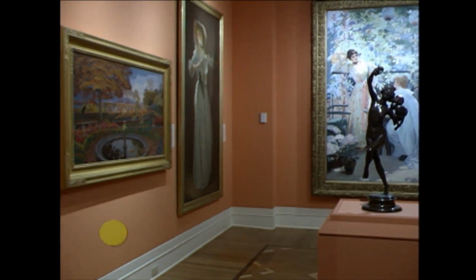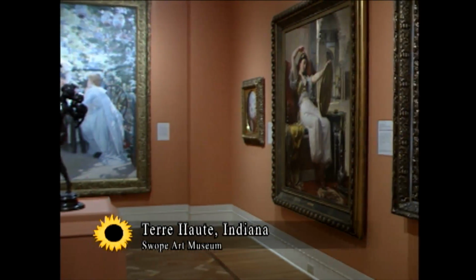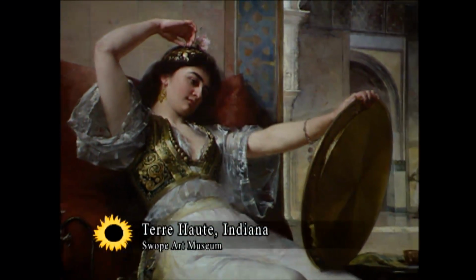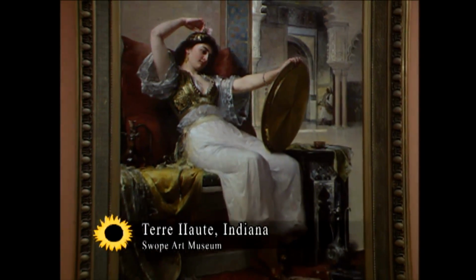And the artwork behind me in the small gallery, that's artwork of the Gilded Age, of the late 1800s, when, you know, the Rockefellers and the Carnegies were the powerhouses in the country, and they were spending lots of money on lots of things, and this artwork reflects that same kind of concept. You know, these were kinds of artworks that they would have had in their homes.